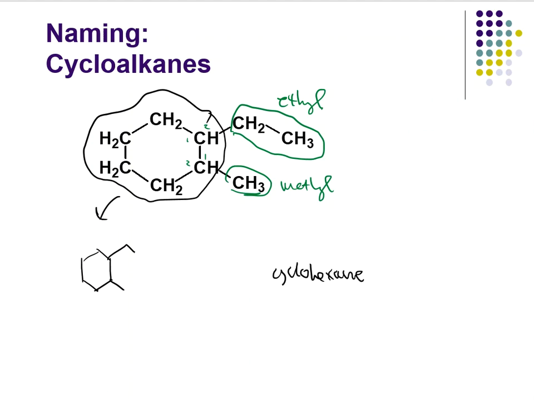But because E comes before M, we probably would like to give this a 1 and give this one a 2. So in the naming, this is going to be 1-ethyl-2-methylcyclohexane. And that's why we do that. If you gave it to me a different way, and if you did number backward, and you gave me 1-methyl-2-ethyl, I would probably still give you at least partial credit for that, if not full credit, because all the pieces and parts are there and you are recognizing them and putting them together. You just made a simple mistake. That's all that you did.